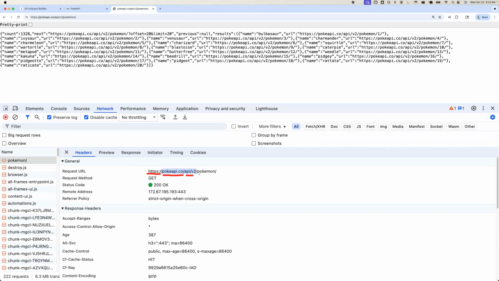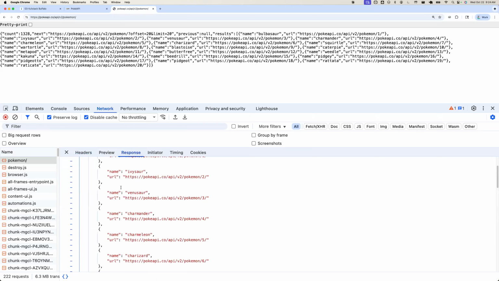And then we have what's called the resource. And in this case, api/v2/pokemon, there's not a pokemon.html file living there. This is telling the Poke API server what kind of information I want. That I want, well, all the Pokemon. And it's going to talk to the database, and then it sends that information back.